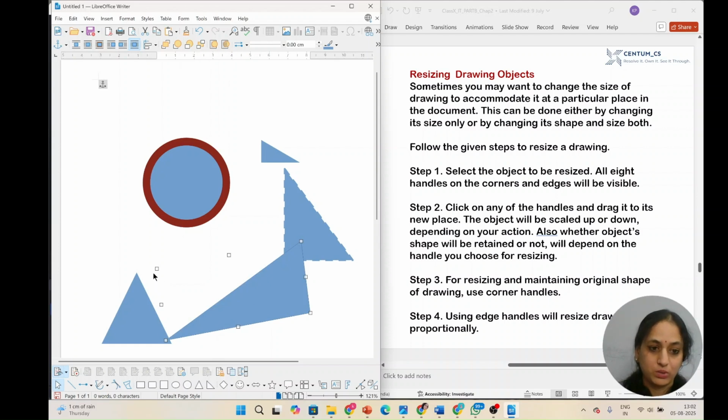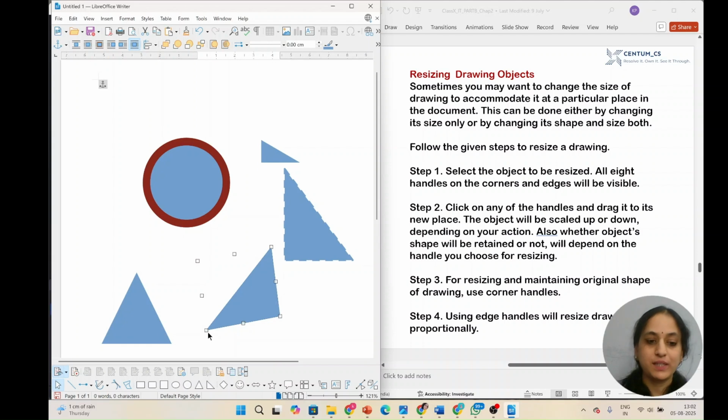Got it? So, the same thing if I use corner ones. Use corner ones, shape might retain, but if you keep hold of the shift key and do it, your shape will retain.